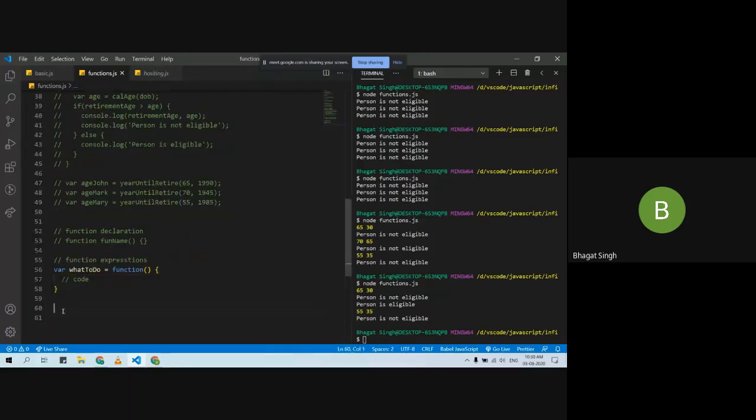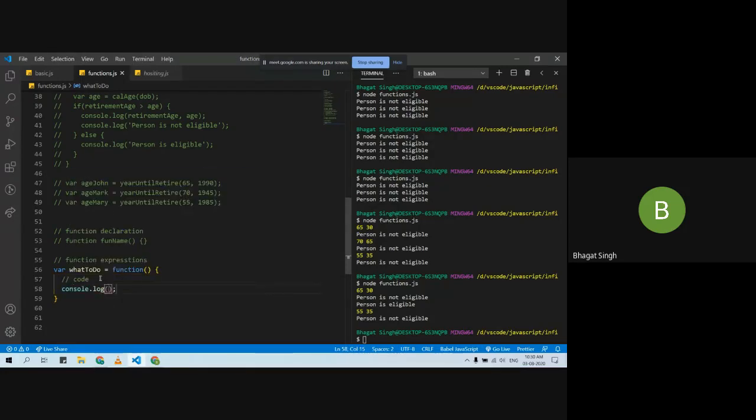Now, if it's a function expression, how do we call this? The main thing you have to remember is that you treat this variable name as a function name. If you are treating this variable as a function name, we can call this function.